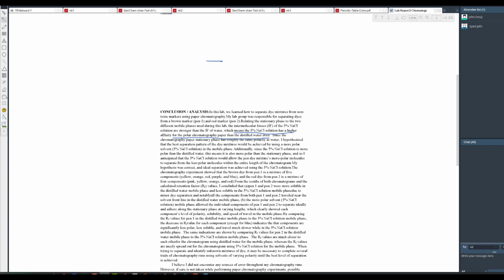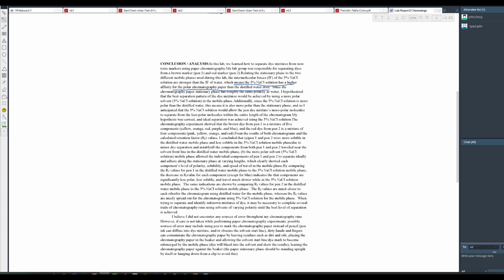But the one thing is, because NaCl is more polar and the stationary phase, we are assuming, is a little bit non-polar, when the difference is more, NaCl can move faster. Got it. I took this out. I just deleted this. So don't say anything which is not certain. No, you're right, absolutely. Okay. I'll resend you my edited one, and it should be good.